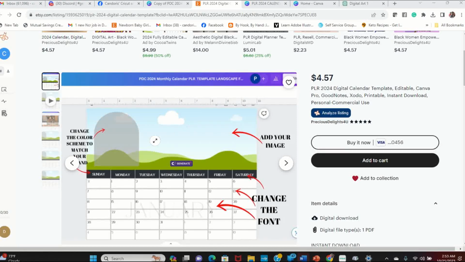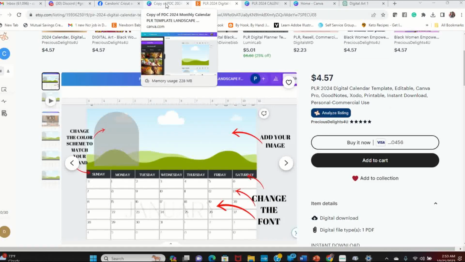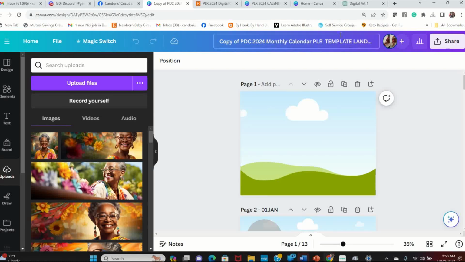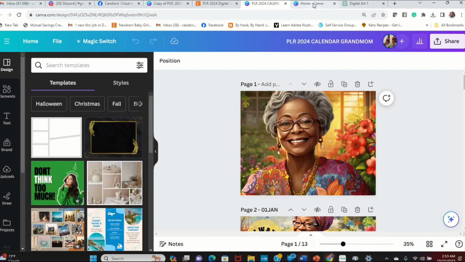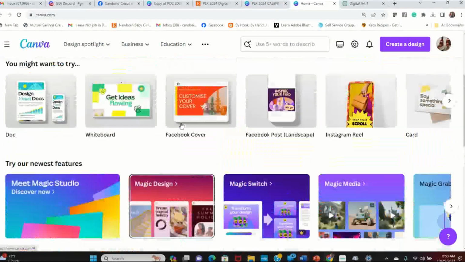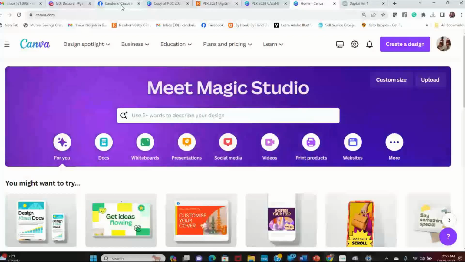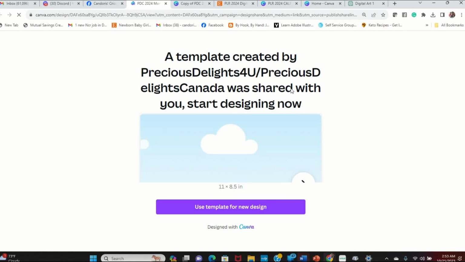Okay, so when you purchase this file and you download it, it's going to actually take you to where you can click on a link. And when you click on that link, it's going to bring you into Canva. Okay, so I'm going to show you what that's going to look like here. Give me 1 second. All right, so when you download it, it's going to look like this. And you're going to have this purple area here. This is a hyperlink. So when you click it, it's going to take you to the 11x8.5 calendar that's been put together for you.